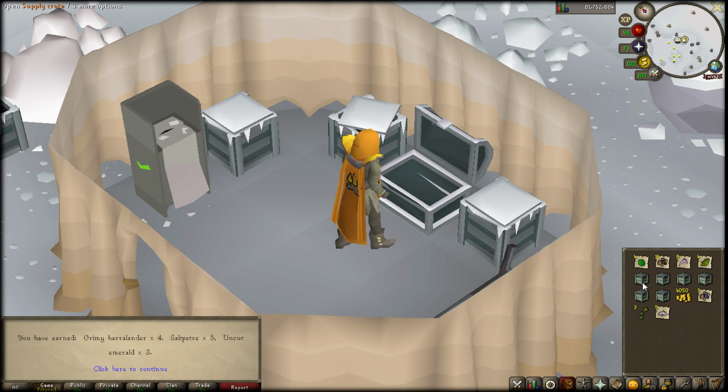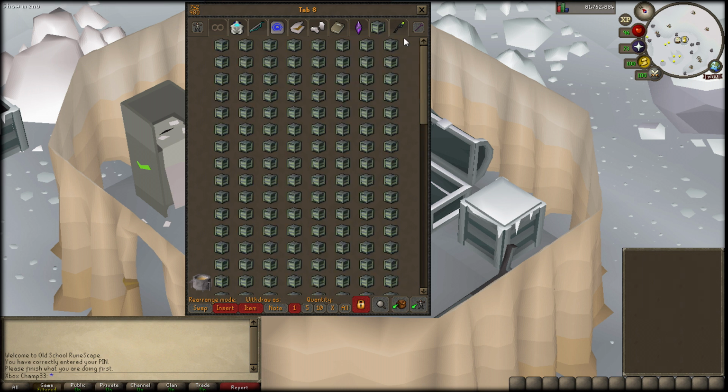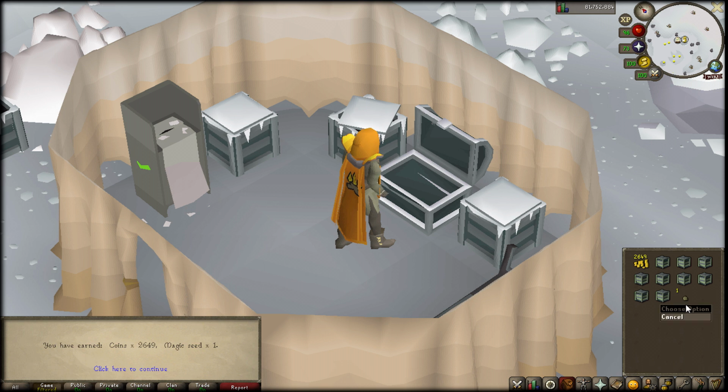Seeds, very nice. Snapdragon seeds, and another Pyromancer hood. A magic seed, yes, it is. Ranarr seed, a quick swig of my Monster. Mango Loco, best flavour.